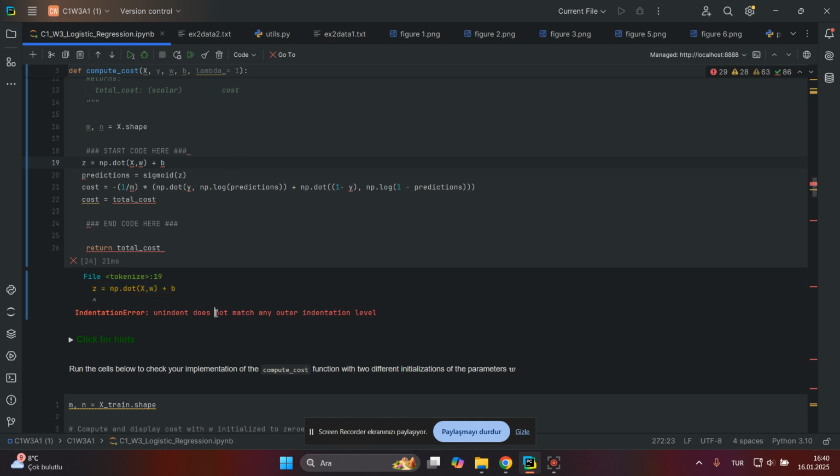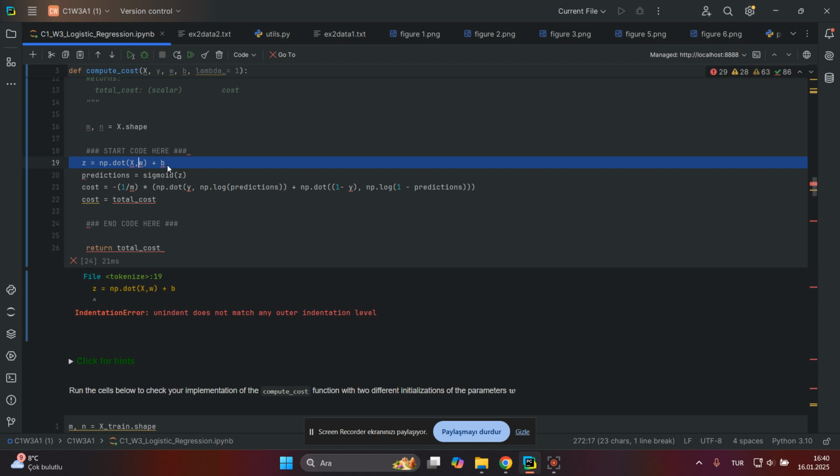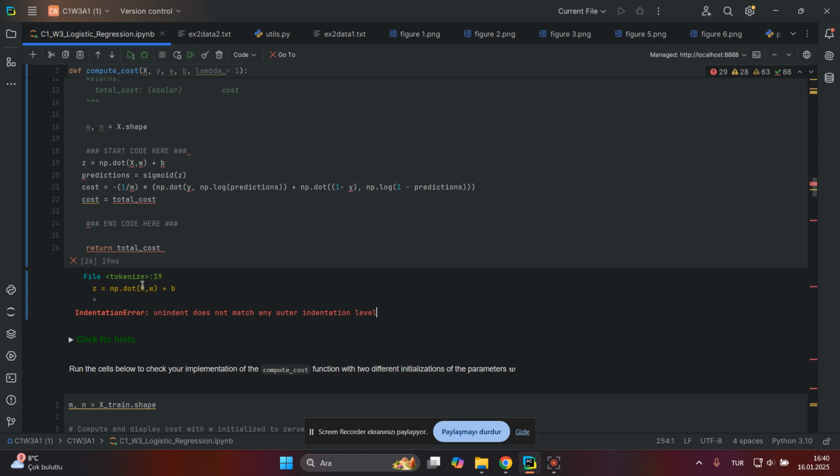What's the problem? I don't see any kind of problem, but it says there's a problem. Prediction sigmoid. I have already defined that.